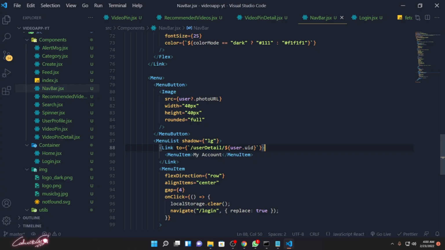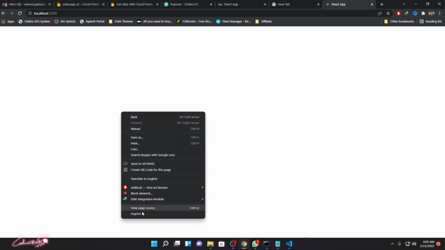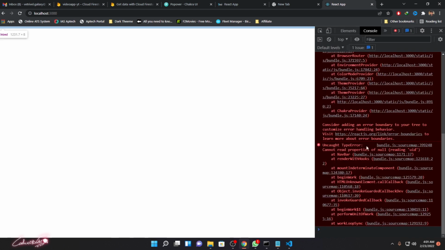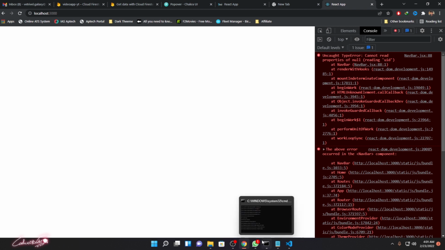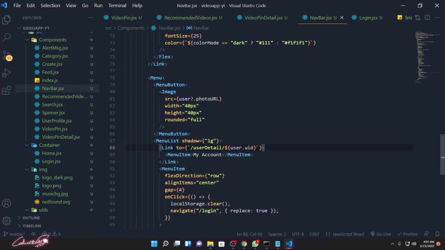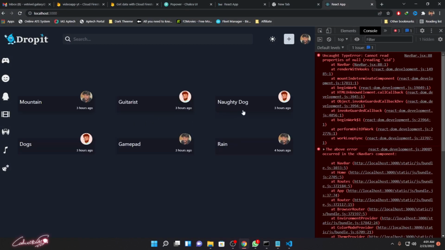Changes, everything is happening now slow. Maybe it's because of my machine, it became too slow. That's why I think so. It's taking too long to load the changes and everything. I think I need to restart my machine once, or I need to clean my RAM memory and everything. Inspect. Reading null UID. Yep, now it's fine.